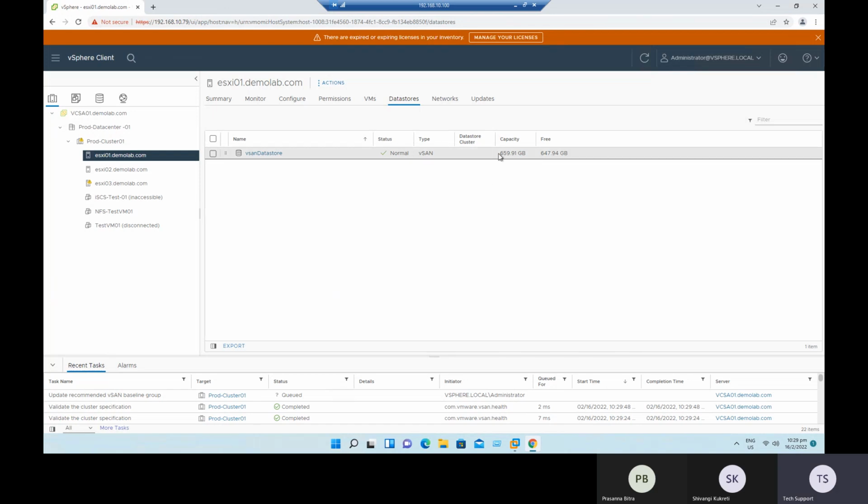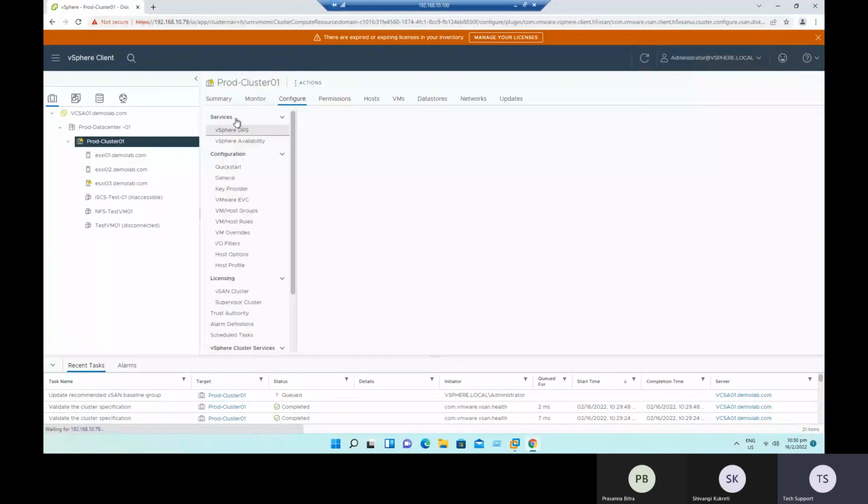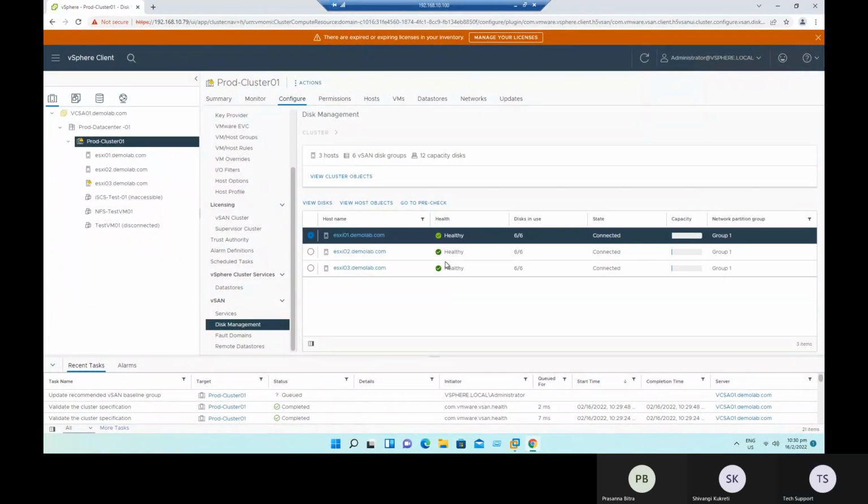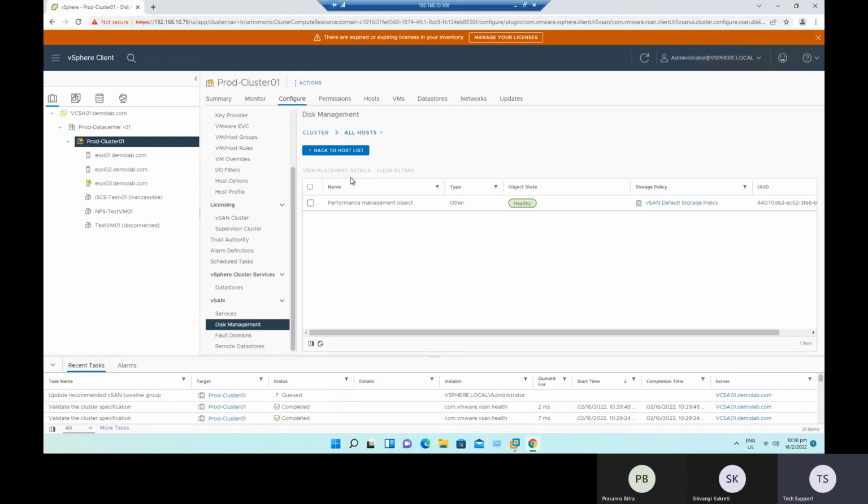Okay. So earlier it was 300 GB. Now we have manually added some more additional disks. All the disks we can group and combine under the same data store. You can combine them under the same data store, or you can split them into a new data store also. Go to the configuration tab, select the cluster, go to the configure tab. Under the disk group, we can do modify, and we can also do the modifications from here as well. View the cluster objects. Currently it's already added.